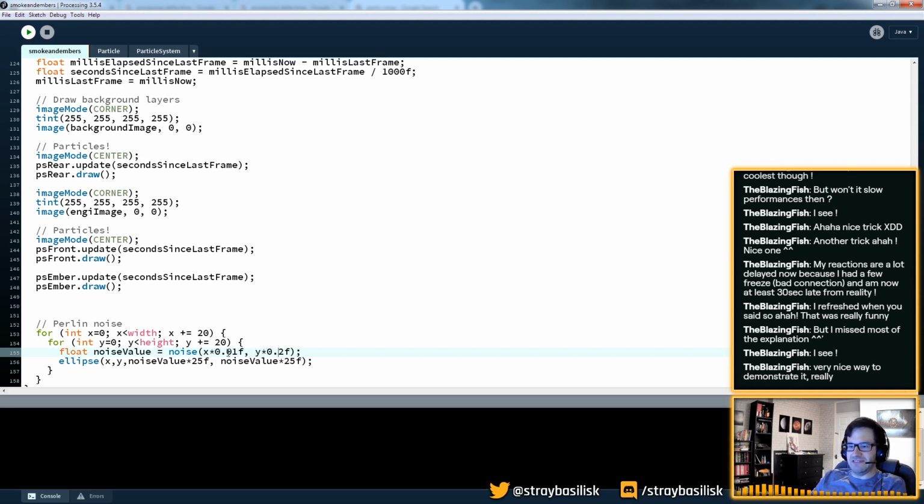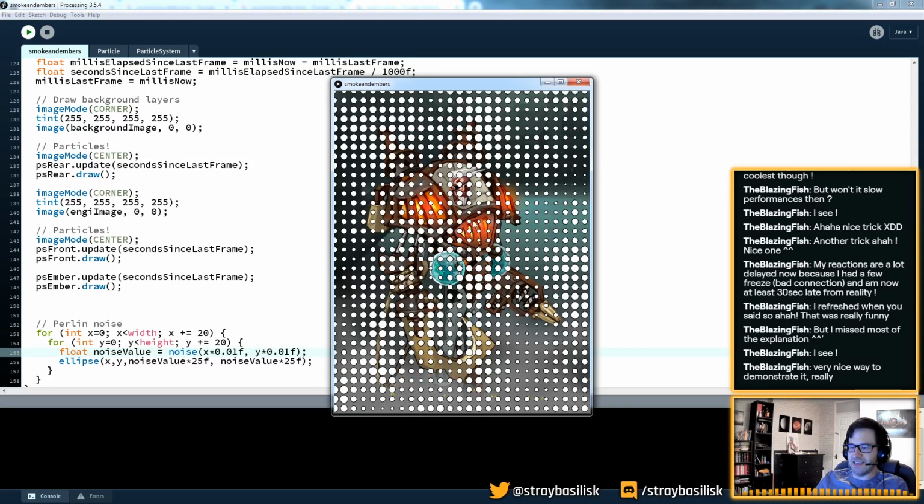If we reduce these numbers even more, then the noise will be even smoother looking. Right, okay. Hopefully you can see that smooth effect going on here. Ultimately what we're going to do with this is use this field as a way to nudge these embers around, so that they follow these channels in this noise field. It's similar to what makes an ember fly around the air in that funky way. It's probably different air pressures, densities and temperatures that cause it to follow this crazy path through the air.